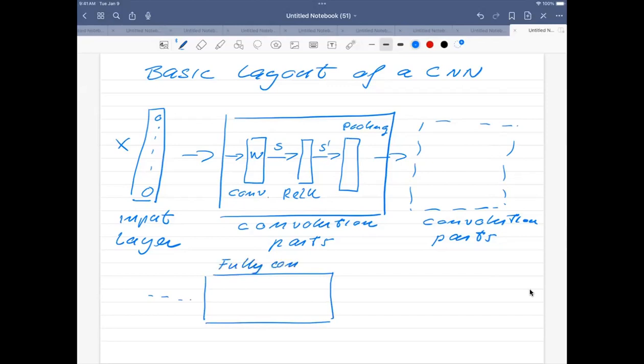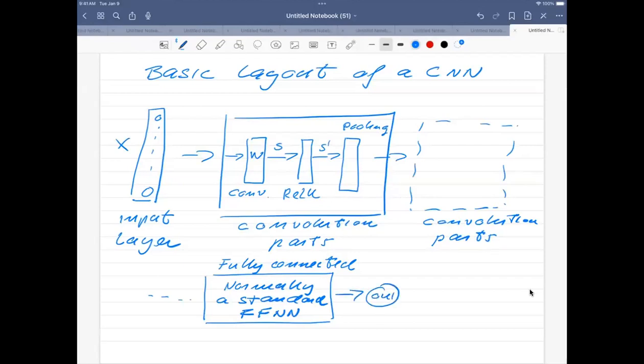So that means that we have all nodes from the input to the outputs fully connected as we have in a standard feed-forward neural network. So this can normally be a standard feed-forward neural network. So FFNN stands for feed-forward neural network. Now this produces an output.